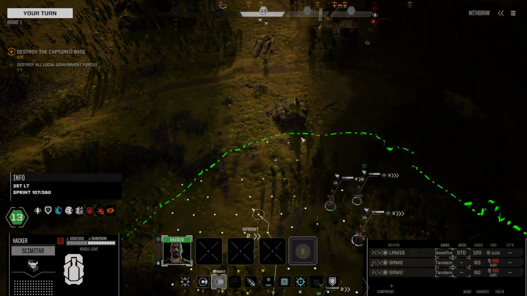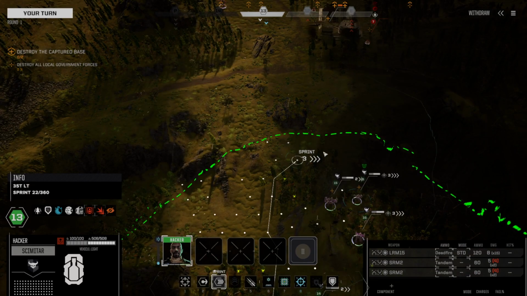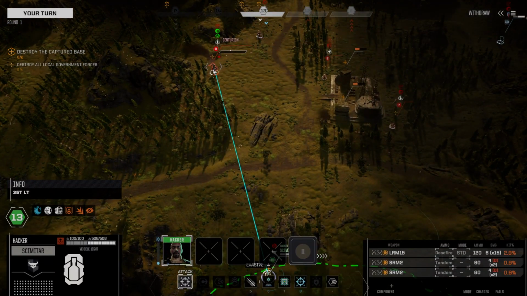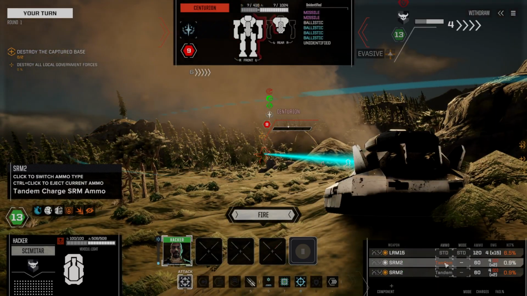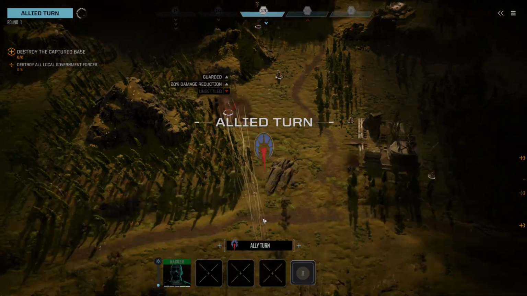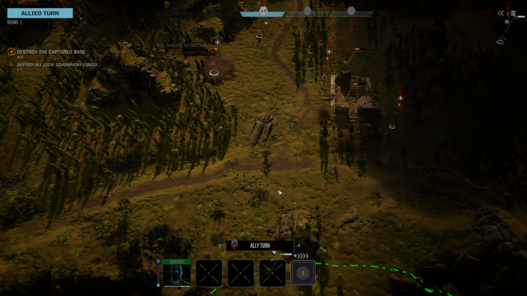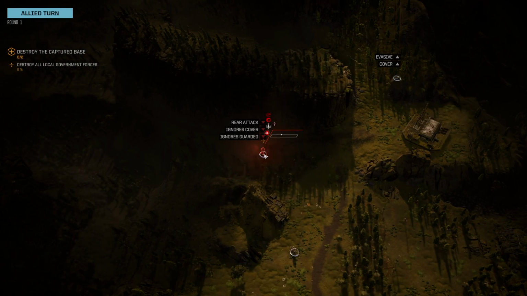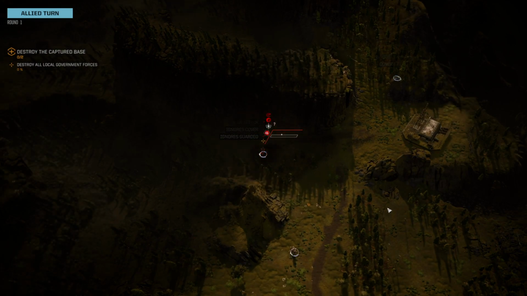We're going to move up with our Scimitar here, as close as we can. I guess we'll go here. I don't like this position, but we'll fire on the Centurion with standard LRMs. We're probably not going to do much to it. It's running an internal combustion engine. Our Striker friend moves up, rear attacks this guy, but does no damage.